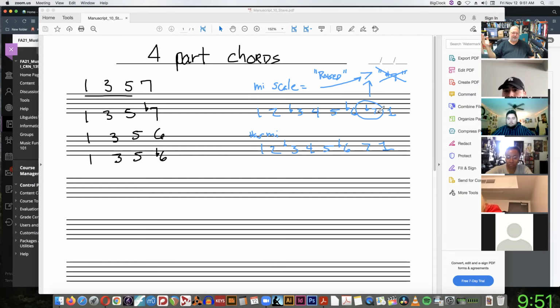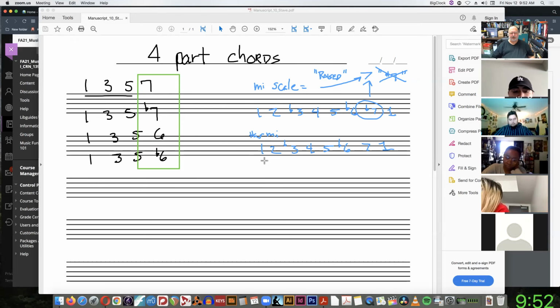So it's very rarely called a sharp 7. But in the minor key, the flat 7 can be raised up a half step to become a natural 7. You guys understand all that, right? Good. Okay. All right. So we got 4-part chords. Now, if we have 1 3 5 7, 1 3 5 flat 7, we have this box here of things you can do to the 7, right? So we've exhausted our possibilities for what we can do to the 7, right?